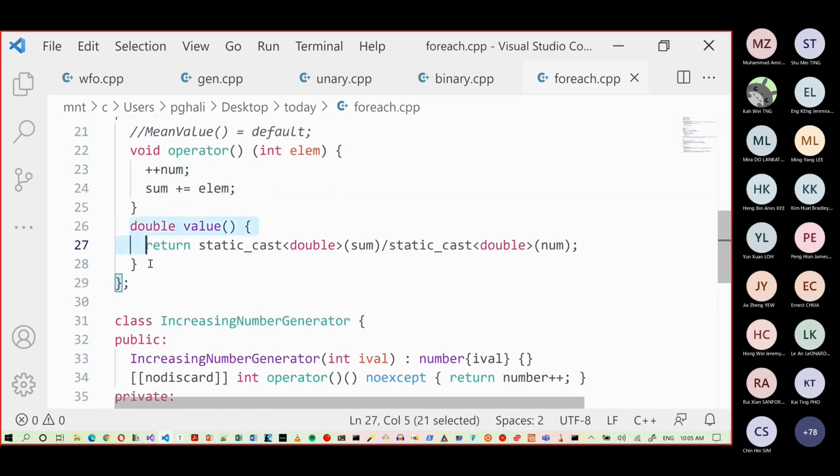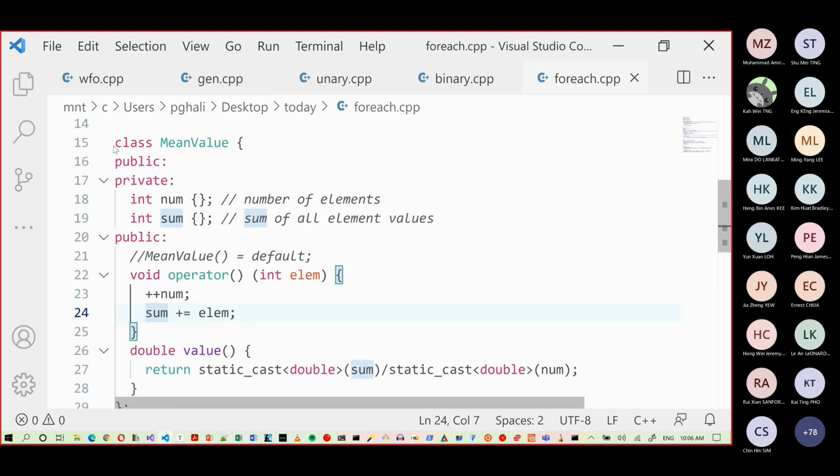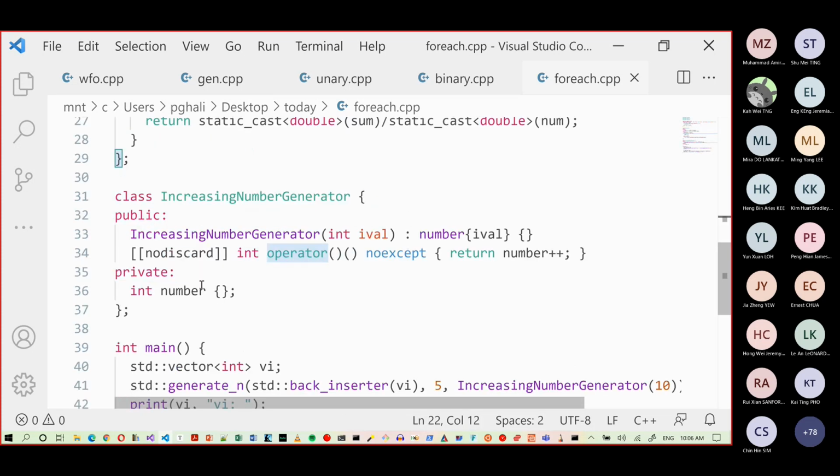Notice that I have a function, part of the interface of this particular class, that simply takes the total value divided by the total count of the values. And that gives me the average. So this is a good example of where potentially the ability of the for each algorithm to return the transformed function object could be of some use to a programmer.